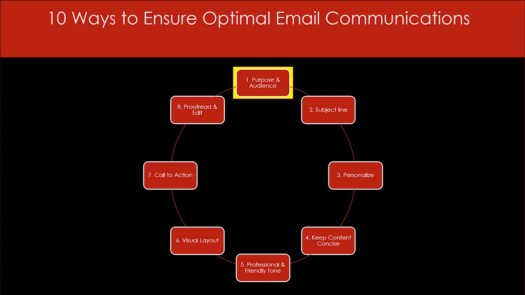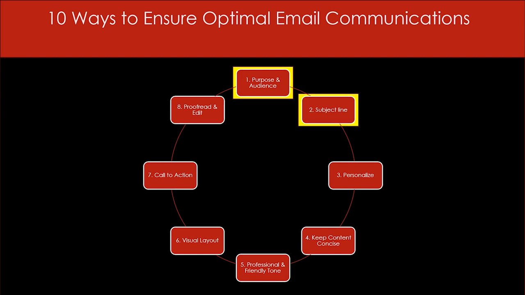The first way is by defining your purpose and audience. Before creating the email, you need to identify the purpose of your email and ensure that you know the target audience for your message. You need to understand your goal and the recipients that are going to be receiving the email. This will help you to craft a relevant and compelling message.